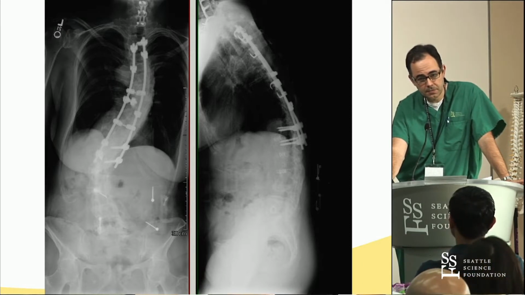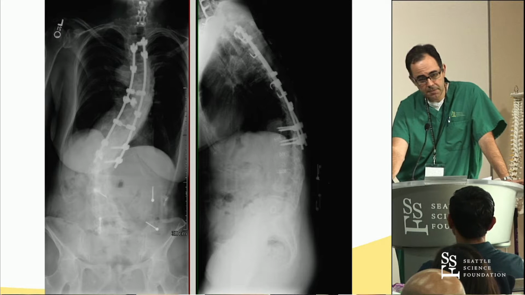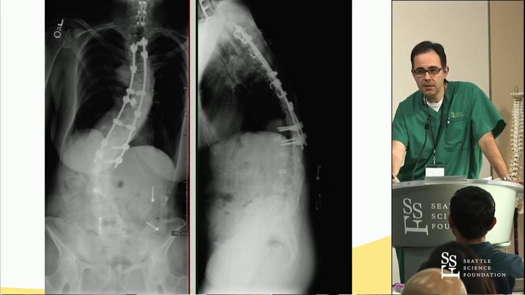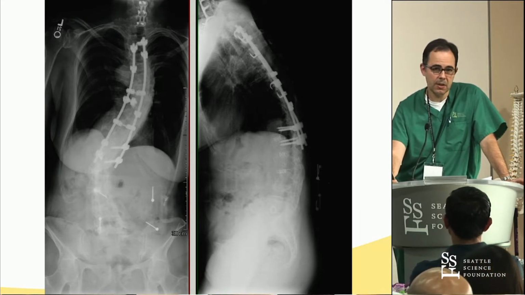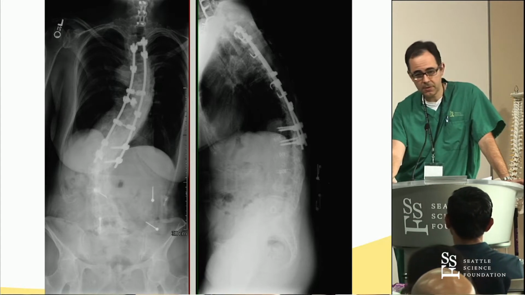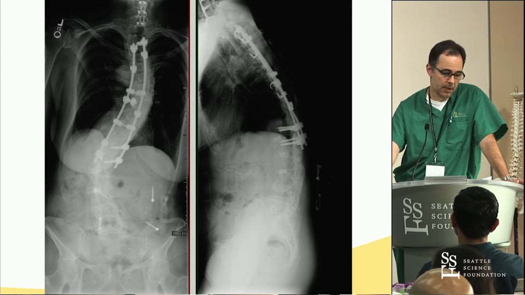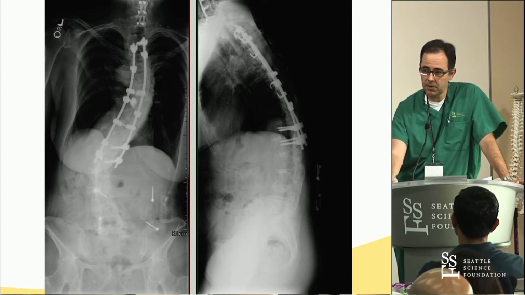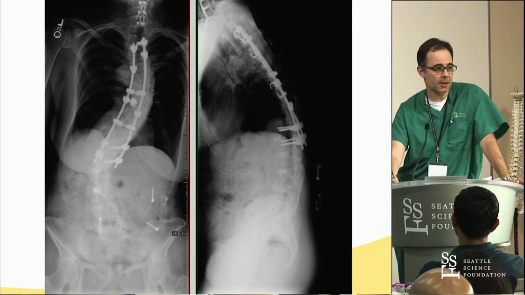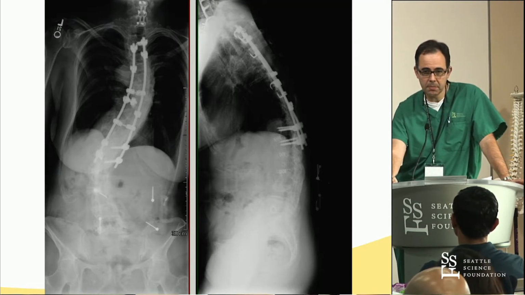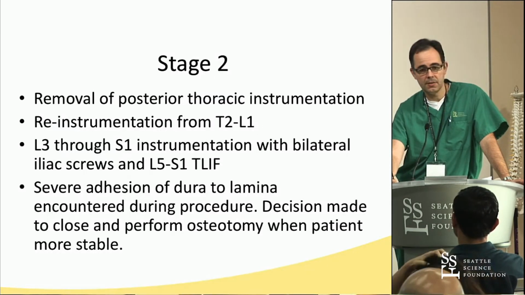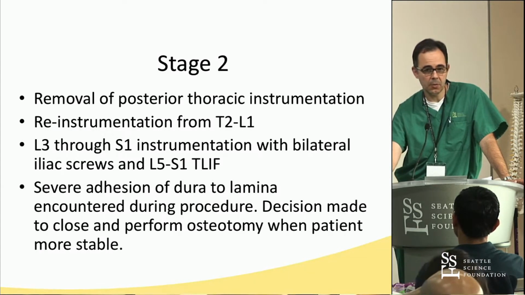Okay, you may have to break that solid fusion. Right. Basically, you need a substantial amount of correction. So whether you do multiple Smith-Petersen osteotomies and multiple interbody fusions, or whether you do a PSO plus a couple of posterior column osteotomies, it becomes the standard deformity decision-making process of what you do to achieve the degrees of correction.